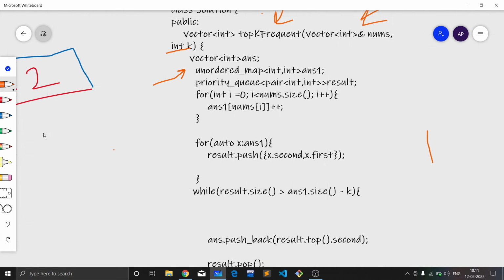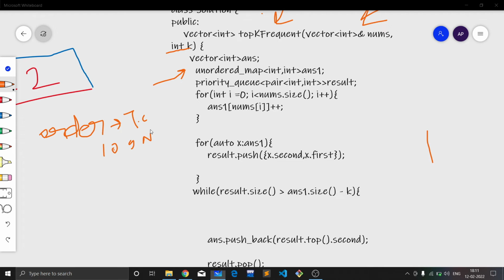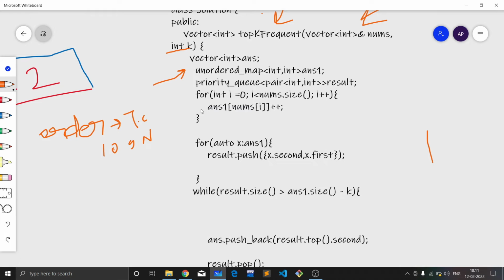Now we will declare an unordered map. Here we can use an ordered map too, but an ordered map has a time complexity of log n in many functions.